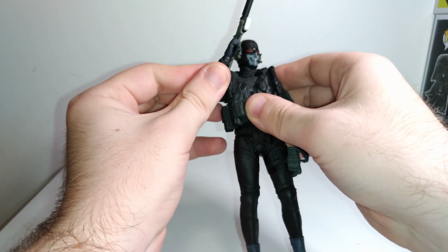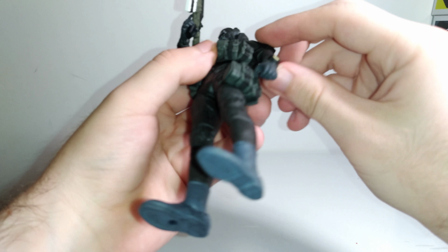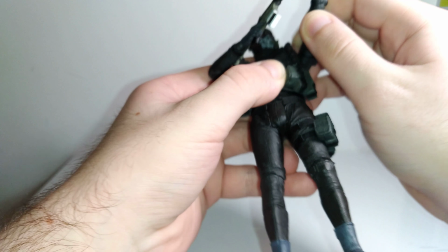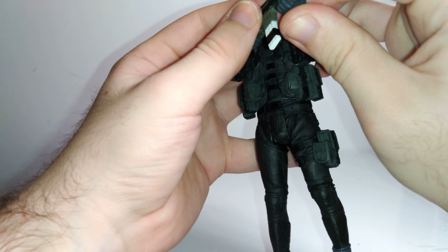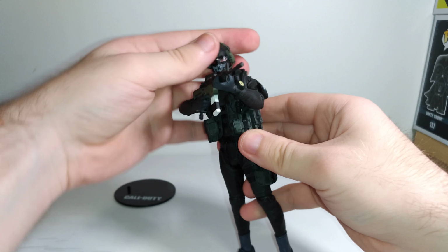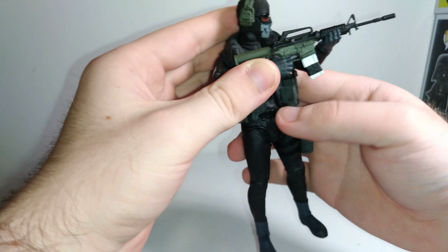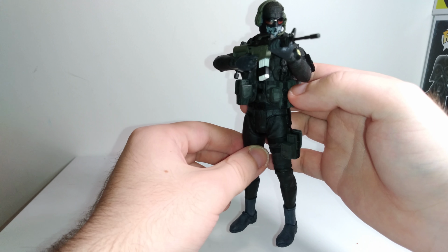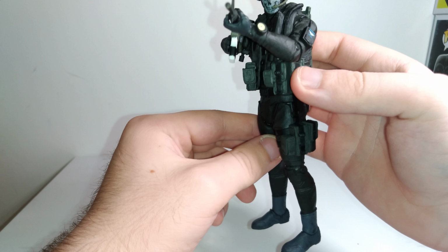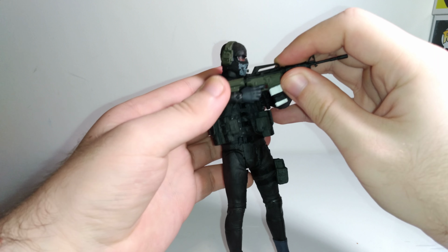It's tight, and you can get him holding it in two hands, but you cannot get him doing a full aiming down the sights pose. You can get him holding it in a shooting sort of pose, but you're not getting him aiming down the sights. With these tube things, the elbow articulation is just not happening. This is as much aiming as you're going to get, unfortunately, but it's not too bad. It's livable, I guess. I can live with it.